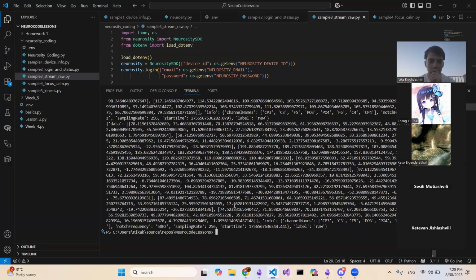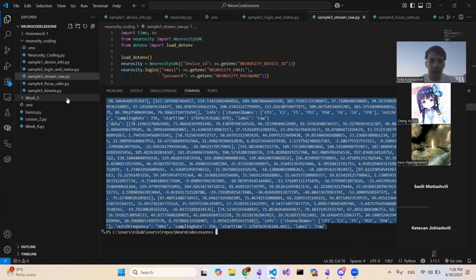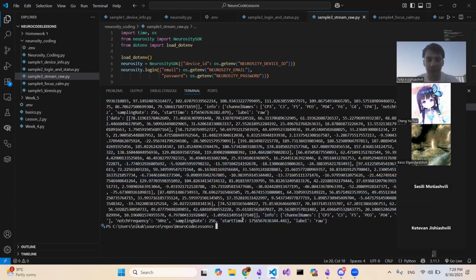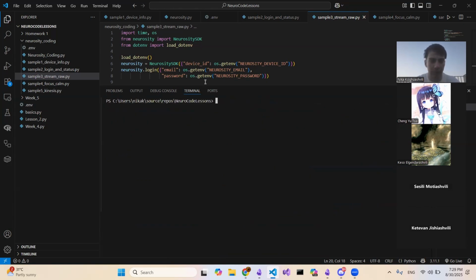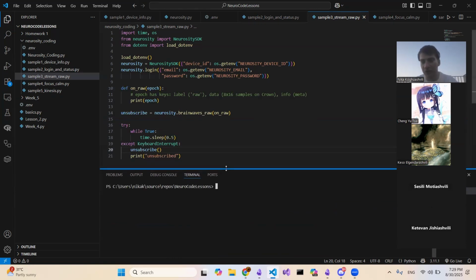So basically, this is just raw data. It doesn't really make any sense from here, but if we were to write some code of, let's say every time I think about my friend, this is what my brain activity looks like, these numbers. Then after like 1,000 examples, maybe an AI would be able to tell, oh, now I can predict when you're thinking about your friend because I can tell that that's roughly how it's supposed to look like. So that's the point of raw brainwave data. If you're not going to train some AI, then there's not much point in streaming that. But let's see how we did it just in case.